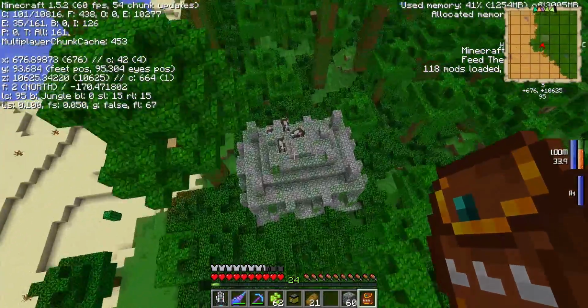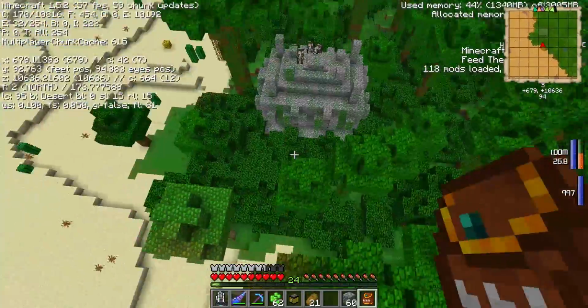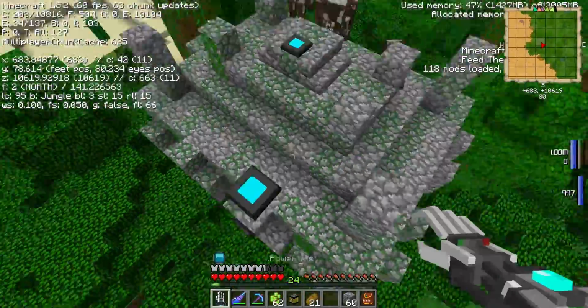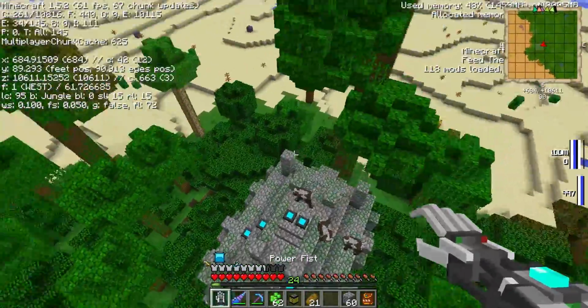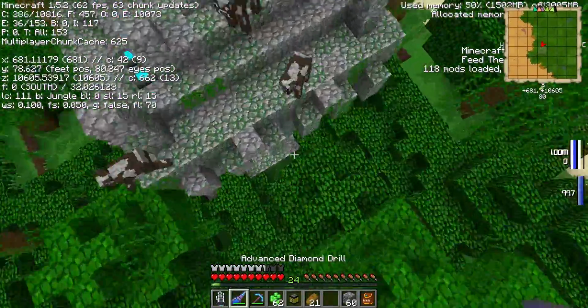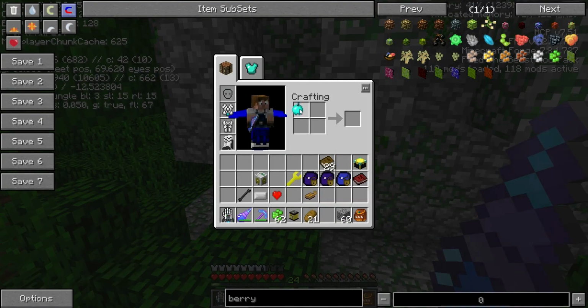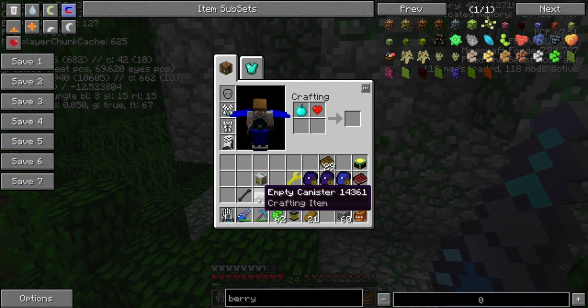Oh, temple. Oh, I didn't mark that one. I usually put little lights on stuff that I end up looting so people don't waste their time. And I should probably just make this. So I made this. I finally got the aluminum.